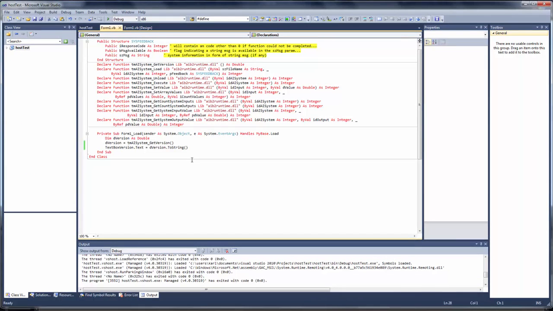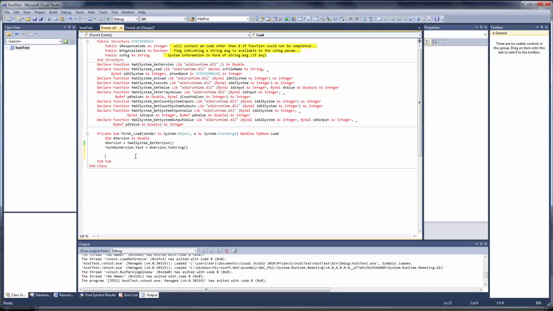Okay, the next thing we're going to want to do, now that we know that the runtime is available and we're accessing it, is load our exported AI system runtime file. You recall that we named it test.t2r, and that's Tinman 2 runtime, the acronym on the extension. So we do a couple of things. One, we're going to be using this function here, tmai system load, and it looks like it takes the file name, the ID of the AI system, and a sysfeedback structure, and that structure is conveniently declared for us up here.